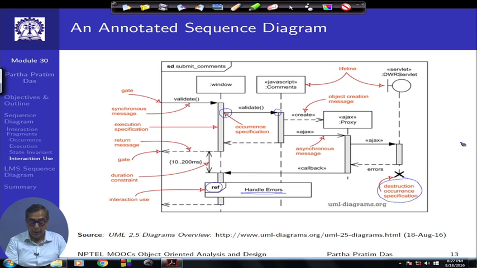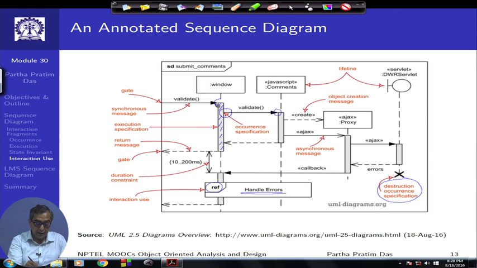So, you have already understood the different lifeline and message details. You are understanding the interaction fragments also. So, now you are more or less equipped to understand the whole diagram. For example, this is the execution fragment with the execution specification.